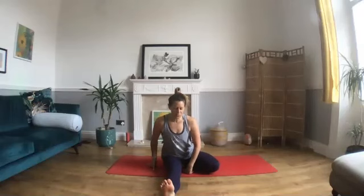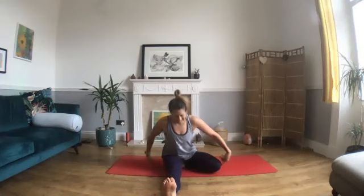Coming through to sit, coming into Janu Sirsasana B. Sat on your heel, taking your heel into where the perineum is, so that bit of skin in between your genitals and your anus. Near 80 degrees, reaching forwards.